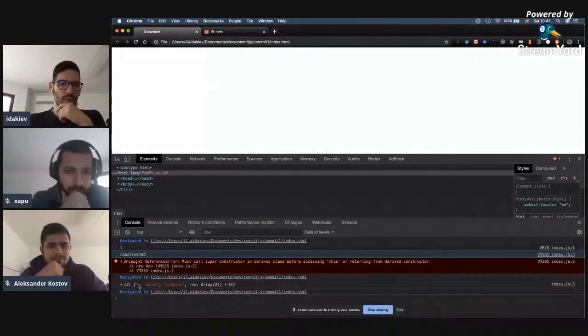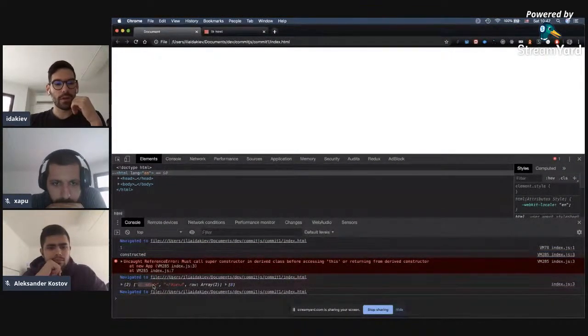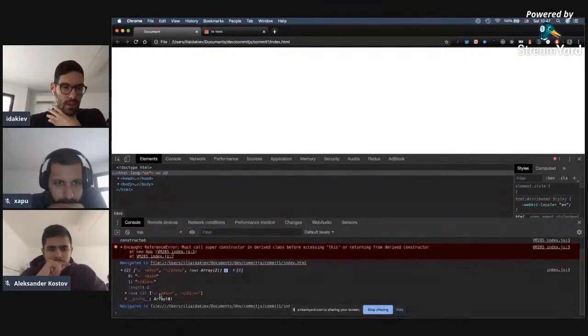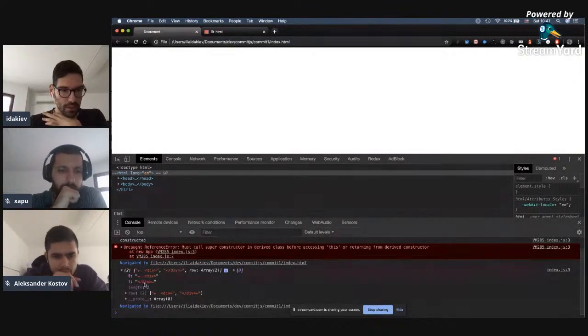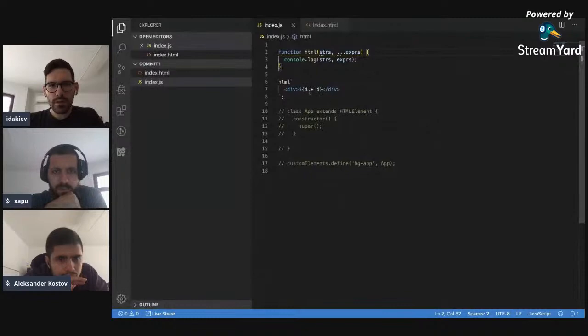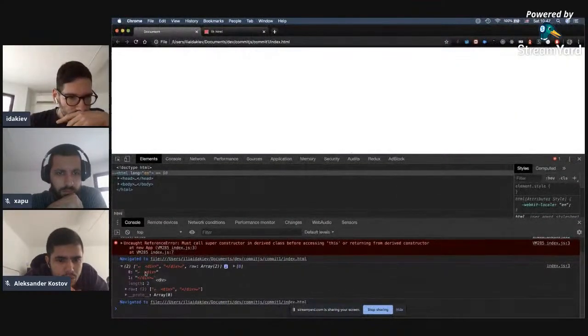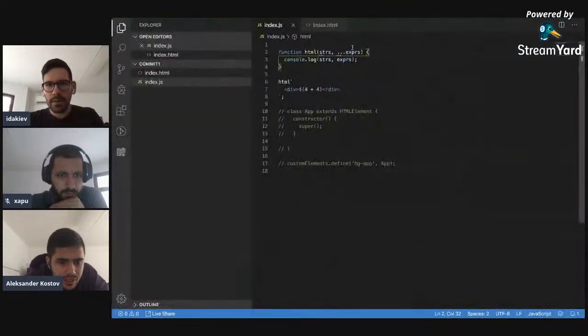As you can see, we get the different strings. These are the static parts. And on the other side, we get all the expressions, which are, I'm not sure why it's not visible. It had to be there.